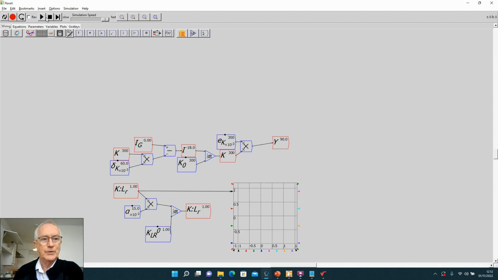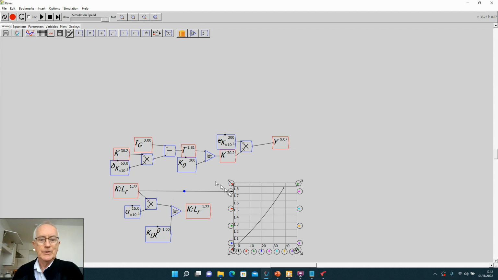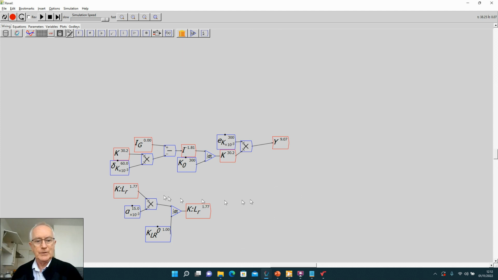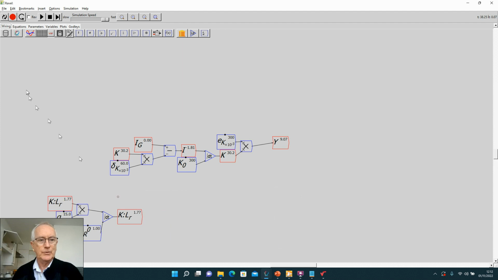So run the model and you see that there's a growing ratio of machines to labour. However you work out how many machines you have, that ratio is rising over time. So that's the first step there. So I've now got, let's go back to the modelling bit. So here's a capital output ratio. I will just keep a graph there so we can see that when we put the whole model together.